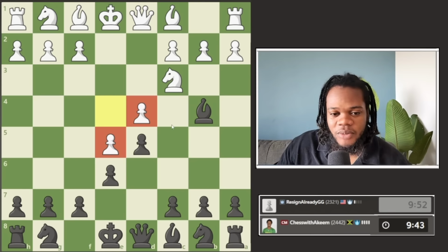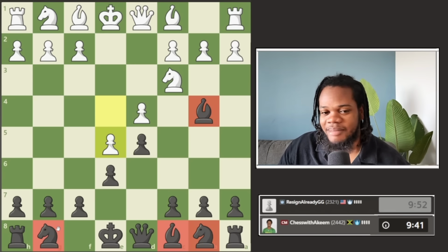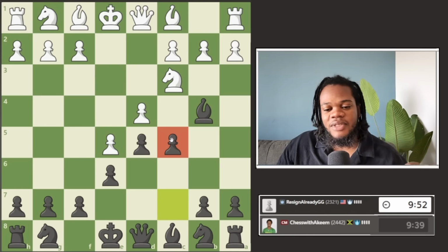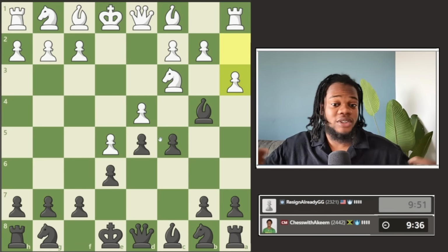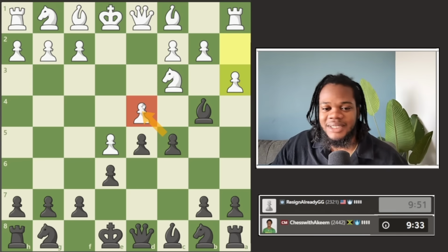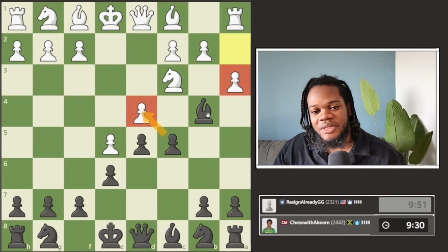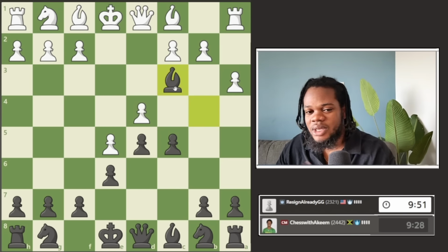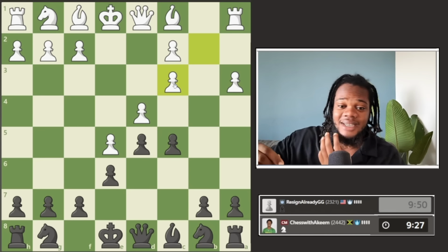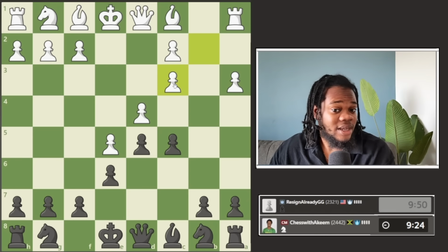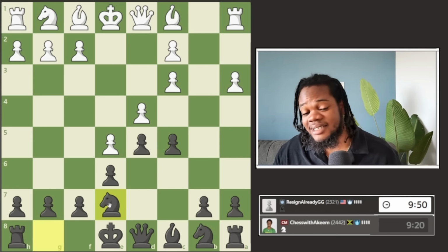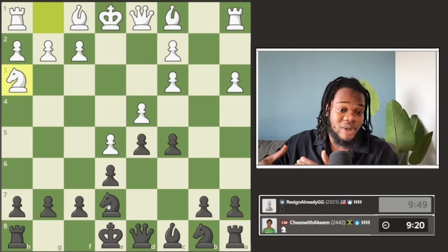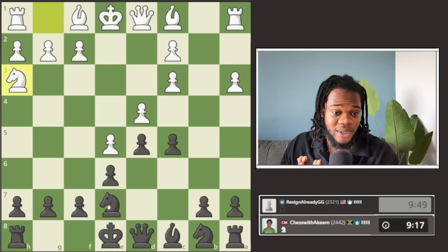What I'm trying to do, though, is ensure that I develop all my minor pieces as quickly as possible. So even though I'm playing theoretical chess, everything that I do still has to follow some opening principles. For example, pawn c5 attacks the center. He plays a3. I'm not going to pull the bishop back. So even though bishops are better than knights, I'm going to take so that I don't lose time in the opening. And then after pawn takes e3, I'm going to play the move knight e7.